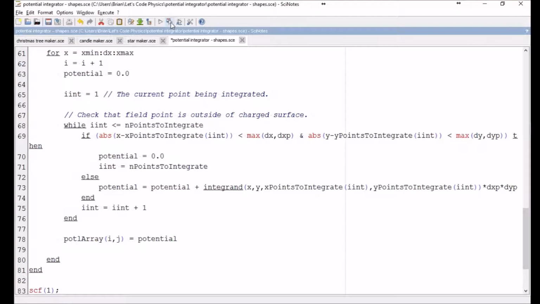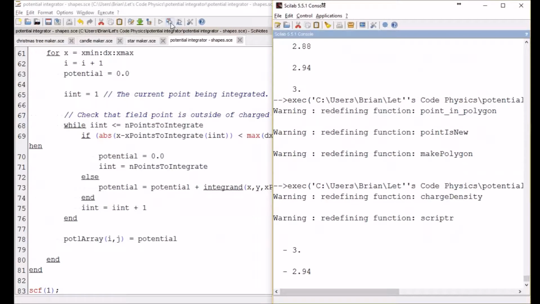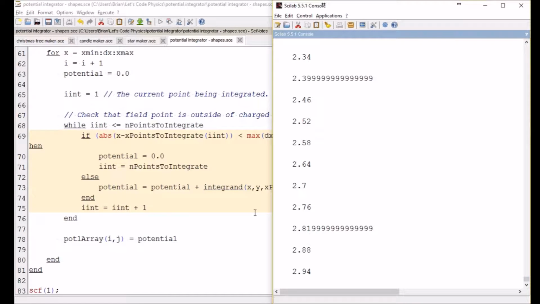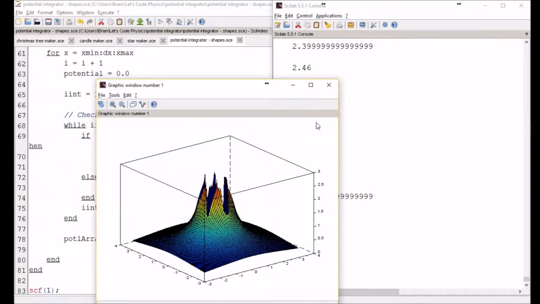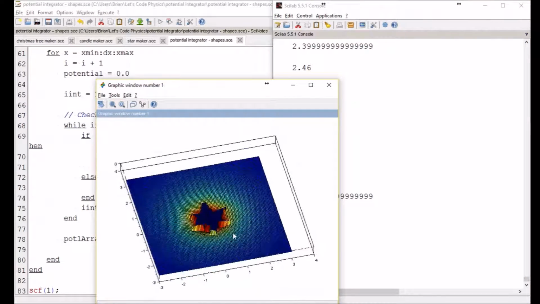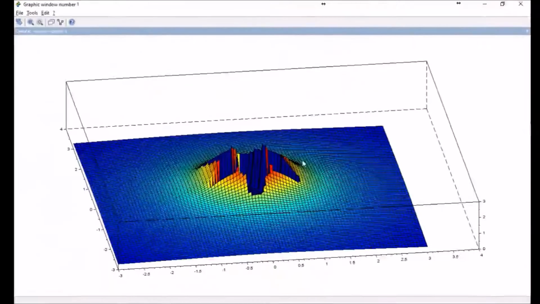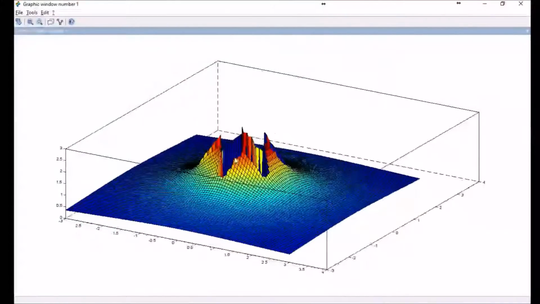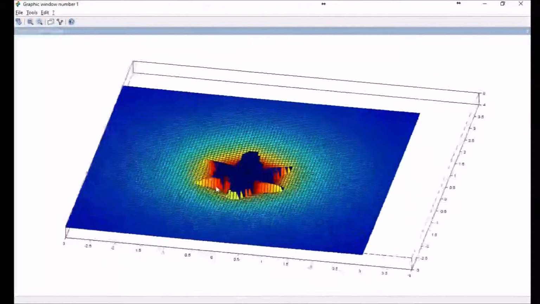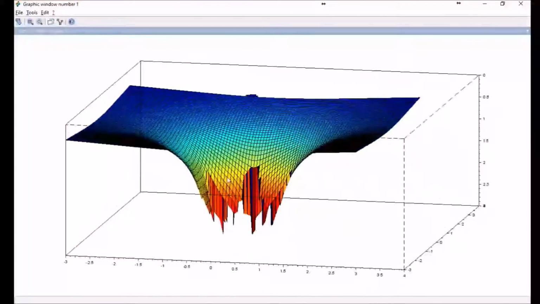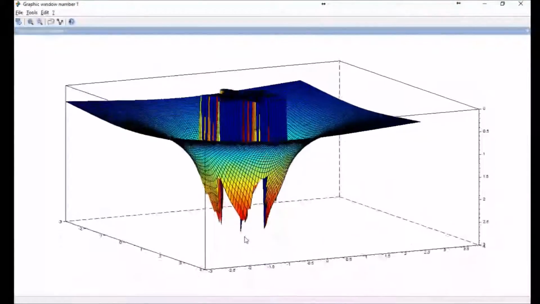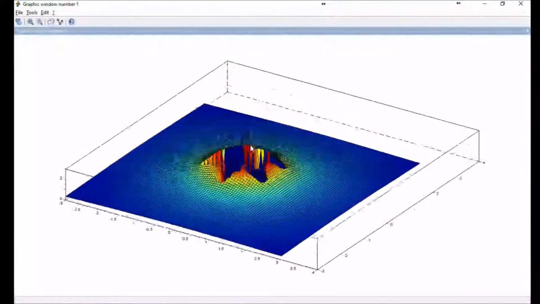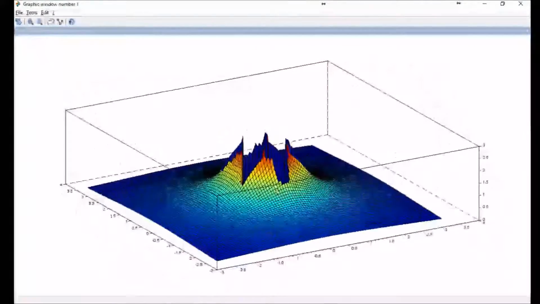So let's run our potential integrator and see what we get for a uniformly charged 6-pointed star. Alright, we're coming up on our y=3 run. So here we've got our 6-sided star with a uniform charge distribution. Let me maximize that. Cool, so very nice and symmetric. It's got all these peaks reaching up like that. Of course, you could make it negative and it would be dips dropping down. Then it would just look like that. It's a beautiful thing about positive and negative charges. You can just flip the whole thing upside down.